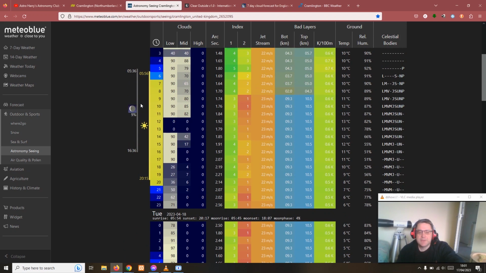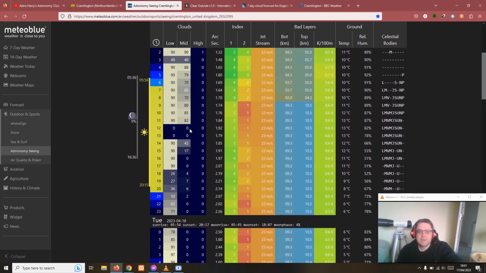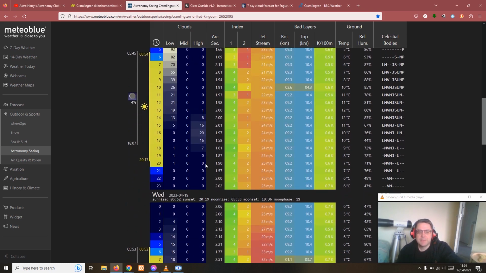So the first thing to notice is that your first three columns here are the cloud cover, so low, medium and high. Straight away, if I skip to tomorrow, you can see that there's lots of zeros here, so brilliant. That means it's going to be clear, which is really good. But it also shows you the seeing. I'll come on to seeing in a little bit, but seeing is really important for going after certain object types. Again, the colors are important. You want greens, oranges, you don't want reds. So typically it's an okay night for seeing, which is great.